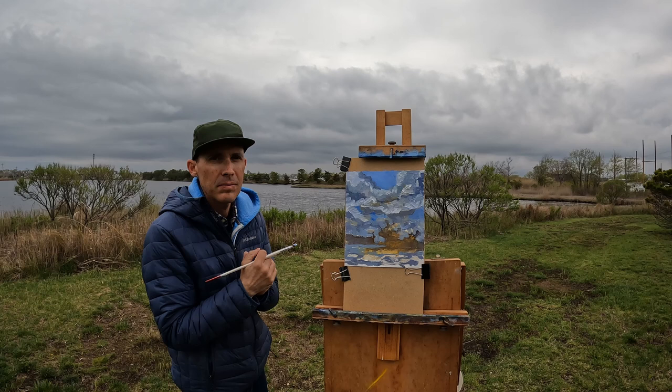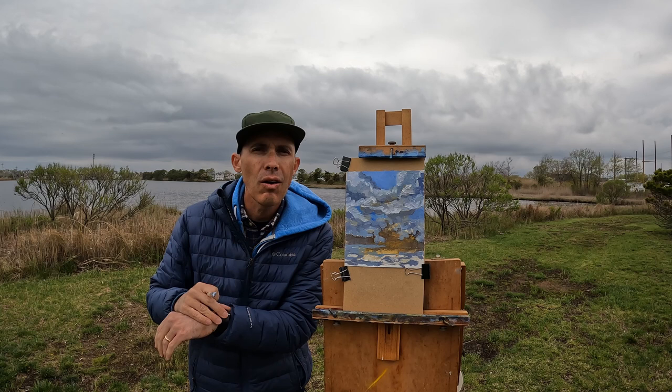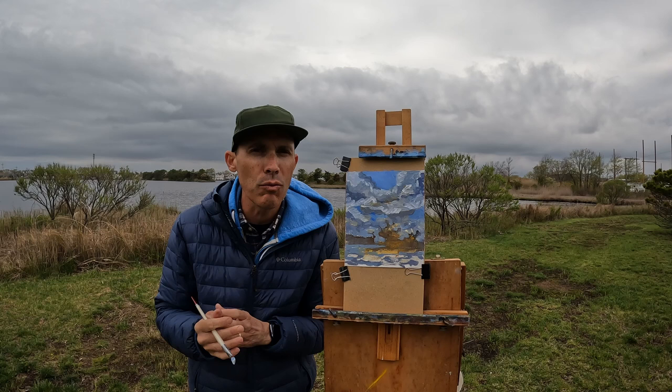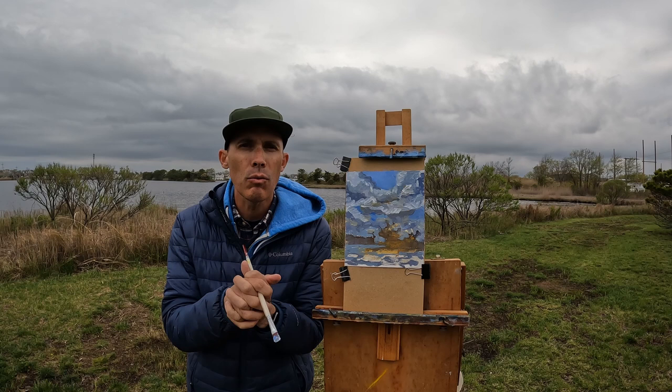Okay, it's slowly coming along. I have been painting for almost an hour, or at least I started mixing color 55 minutes ago. So this is what we have so far, and I'm pretty happy. I have this idea of where I'm gonna put these trees that are just back over there, and that'll be the focal point along with just some of the cloud formations.